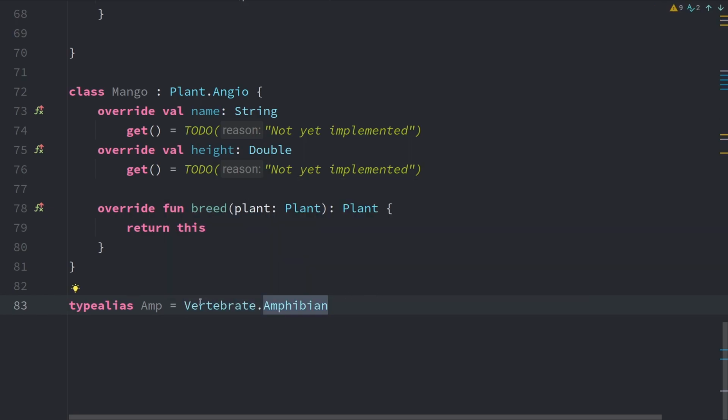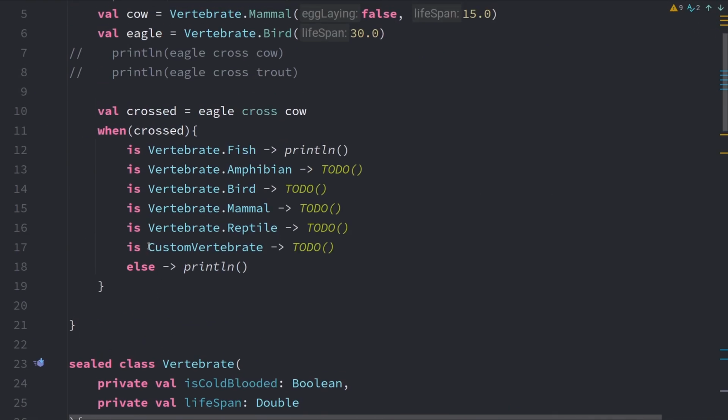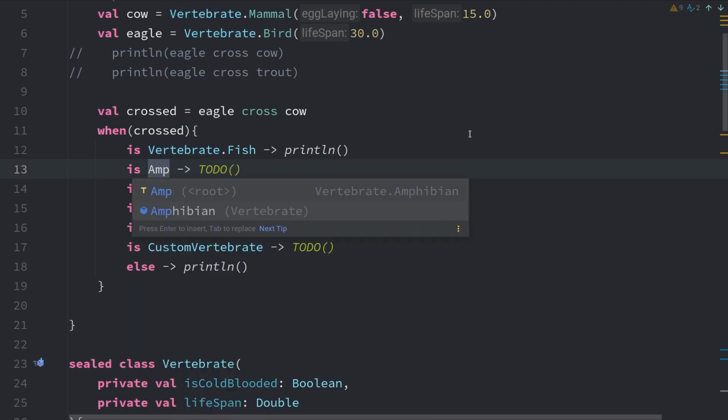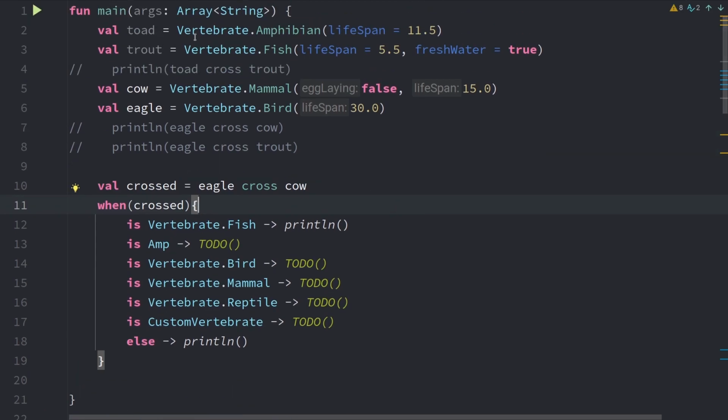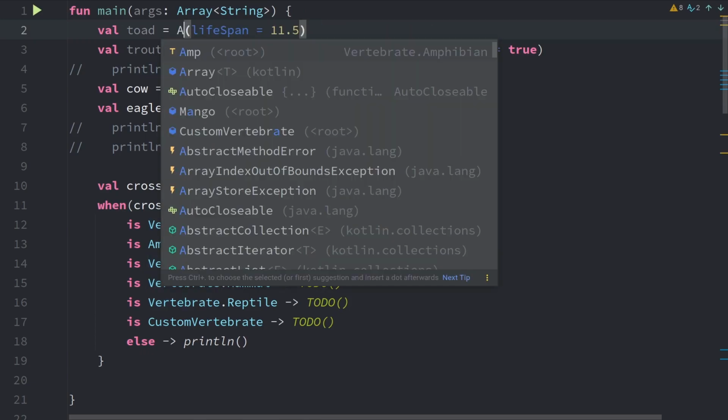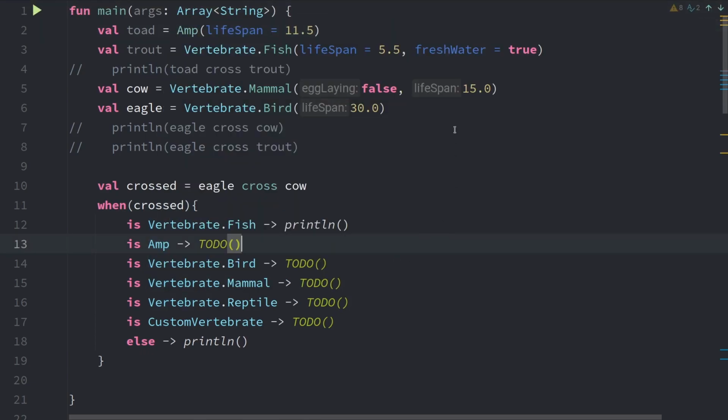And with this, we can simply replace the AMP name anywhere we have vertebrate.amphibian. An example would be inside the when clause, we can simply now provide AMP, and that will still compile. We can also provide AMP when defining amphibian objects. And that would still work the same exact way.